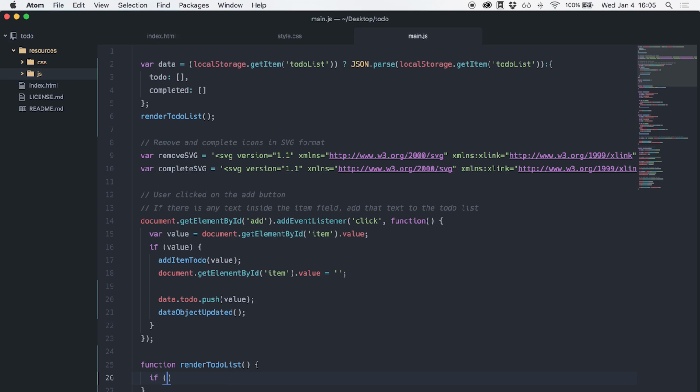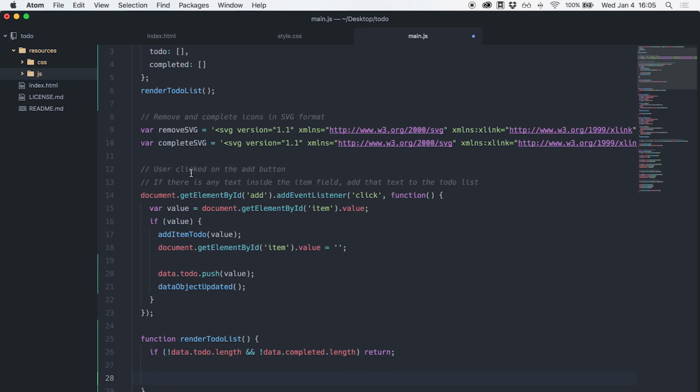So let's do if data.todo.length, I think, is going to be 0, and completed.length, return. So if they're empty, we're just going to return, which basically just closes out the function and returns nothing.